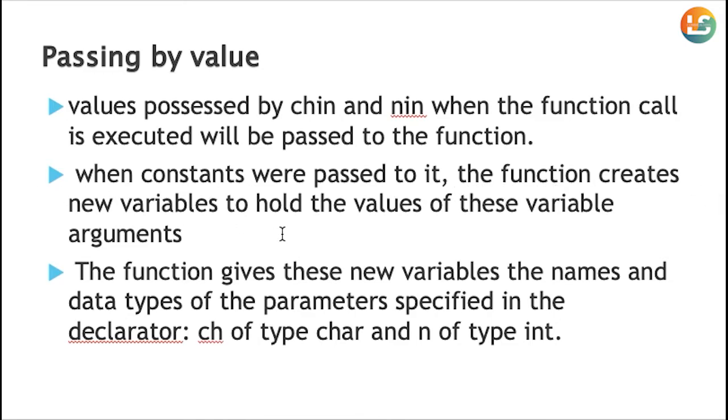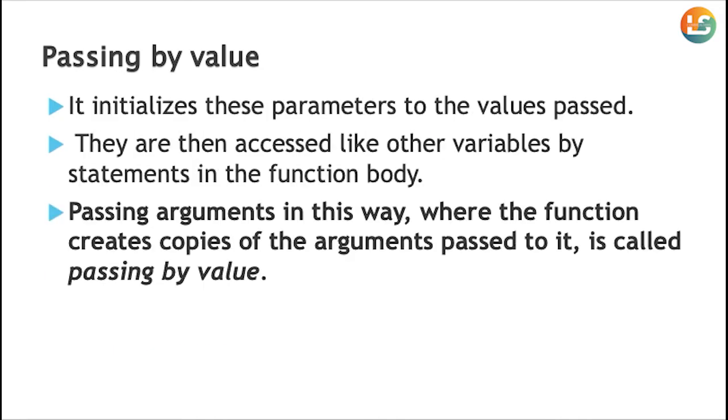So now what's the difference? Whenever you are passing parameters to a function, you have different methods to pass them. One is pass by value and the second is pass by reference. Pass by value works like this: it creates a copy of the parameters you are sending. For example, the main function sends some data, then your function will create a copy of that data and work on the copy. It does not work on the original data.